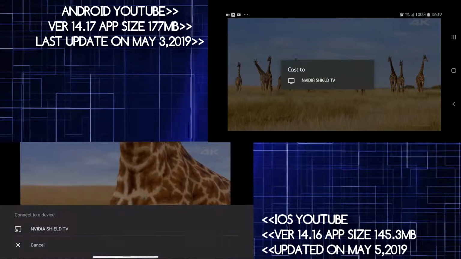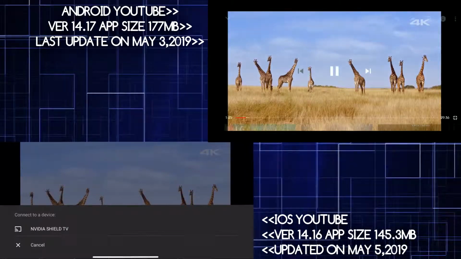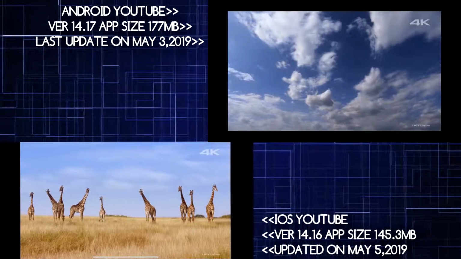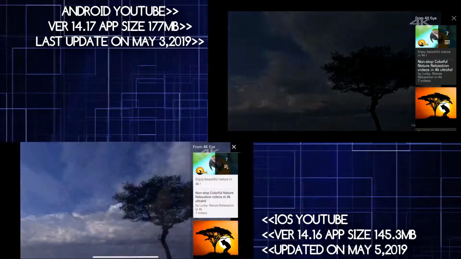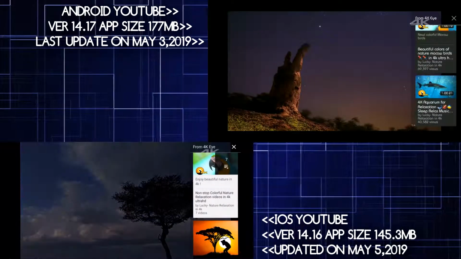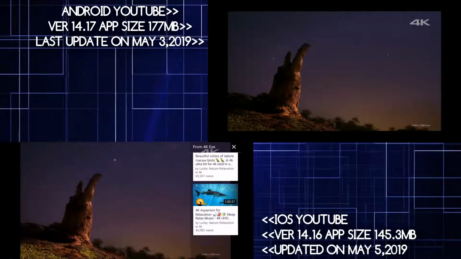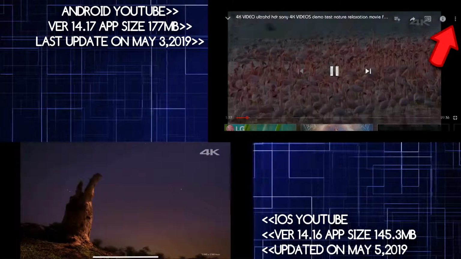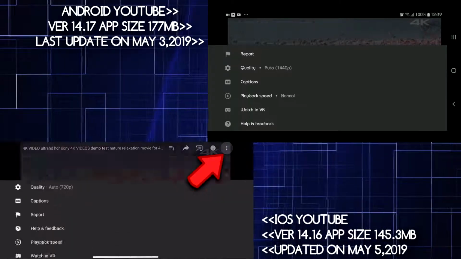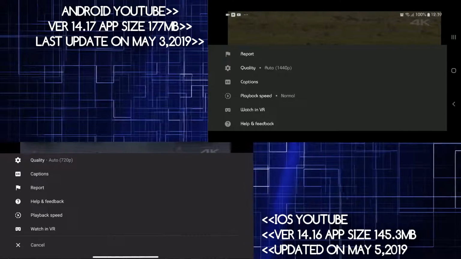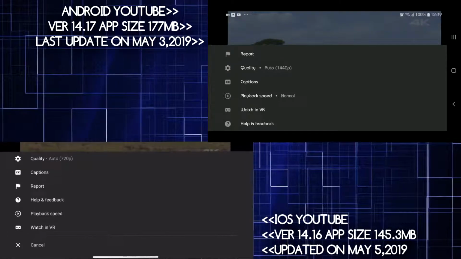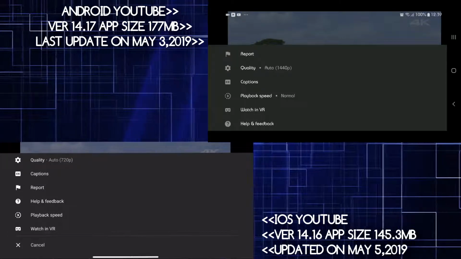And then you got your Chromecast support button, which my Nvidia Shield TV shows up on in landscape mode. And then you got the cards button, which probably a lot of people don't know what that is. It shows you the playlist or the subscribe button, etc., you could do on your channel. And then the last button, you got the settings button, which lets you report, quality, caption, playback speed, etc. And like always, the list on the iOS one is in a completely different order than the Android one.